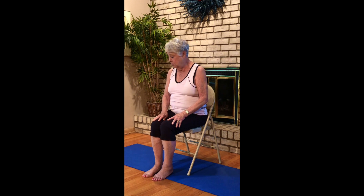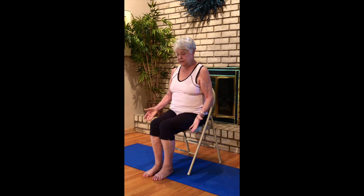So this afternoon we're going to do a gentle flow class — a little bit of standing, sitting, and then finally seated. We'll begin on a chair, or you can sit on the floor if you want to, whatever is more comfortable for you. Sit back keeping your spine nice and tall in Diana mudra hand mudra. This is your left hand, this is your right hand — the thumbs touch. Close your eyes.